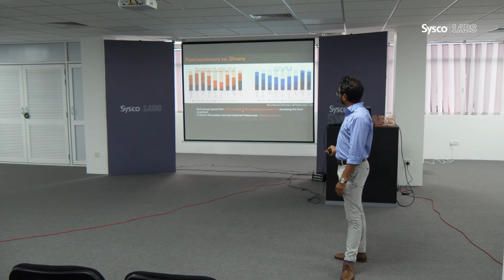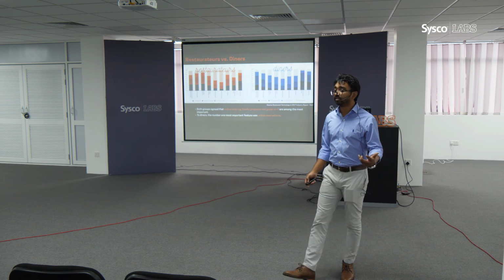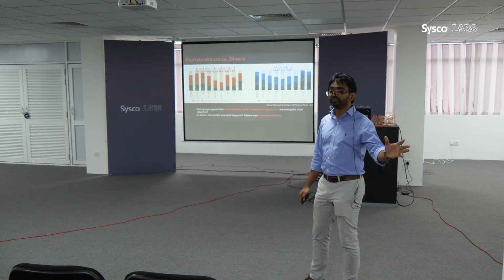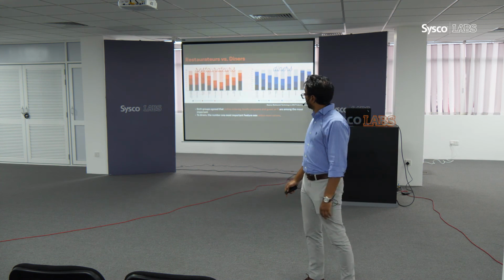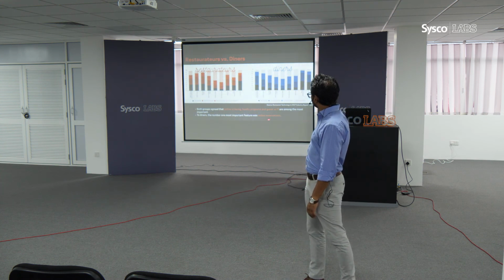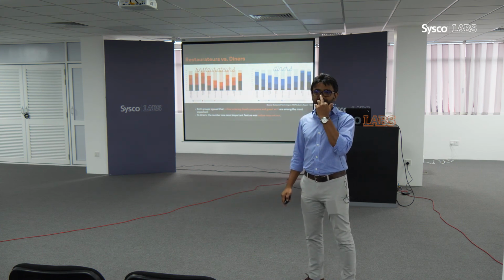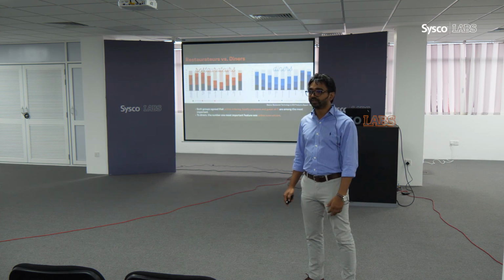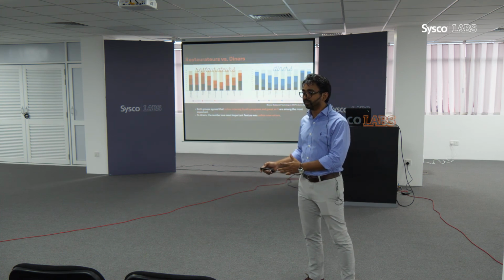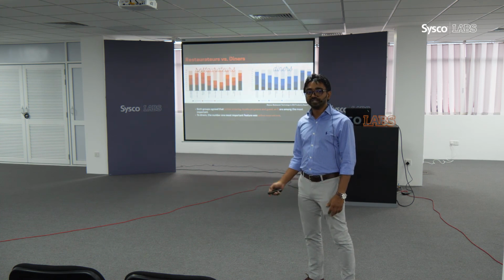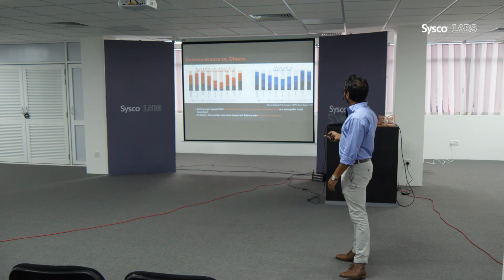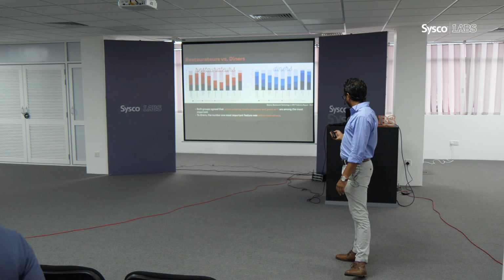One thing they both think is important in common is these three: online ordering, loyalty, and Wi-Fi. Whereas online reservations, from a diner's point of view, are important, but restaurants don't really go after this. This is kind of bad news for the guest manager folks, I suppose. But again, when consumers demand it, the industry has to catch up, so I think it will come in the future. I won't go into too much detail. It's a comparison that anybody who wants to digest later on can look at, and I've put down the source as well.